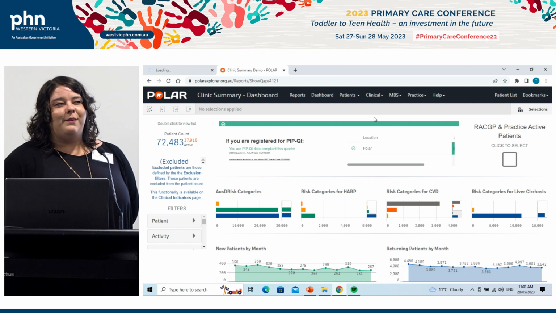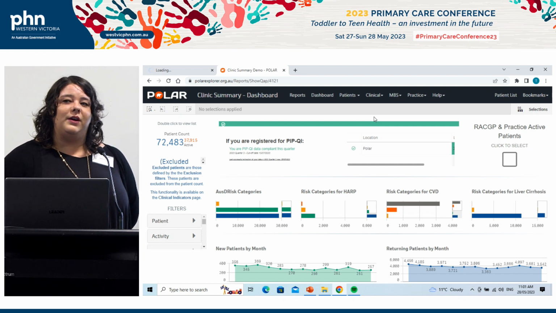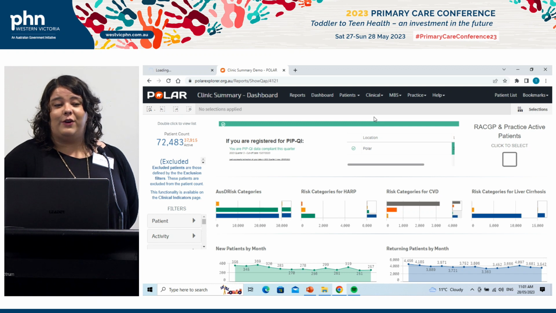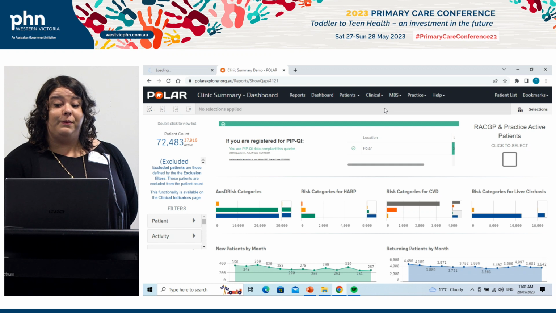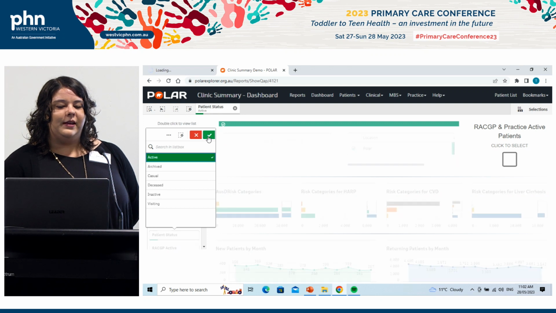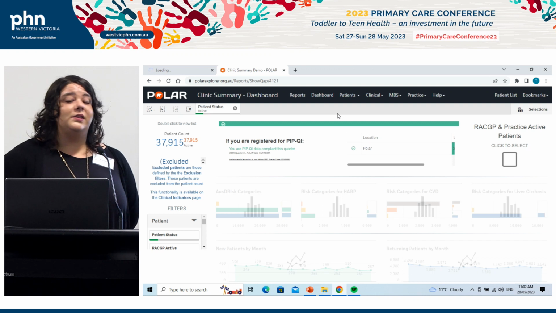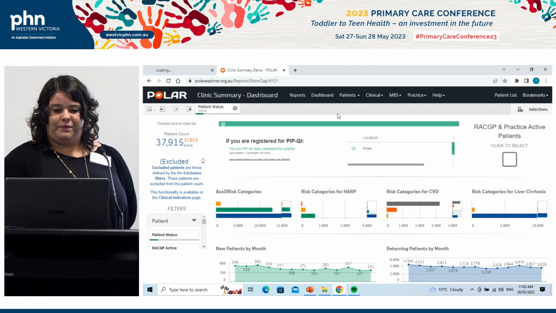But I'll keep myself on track, which is I wanted to find out which of my patients who are likely to have type 1 diabetes do not have a coded diagnosis. So this is a quality improvement activity. It could be used for PIPQI. So the first thing I'm actually going to do is I only want to look at my active patients. That is, are they marked active or inactive in my Best Practice, Medical Director, ZMed.